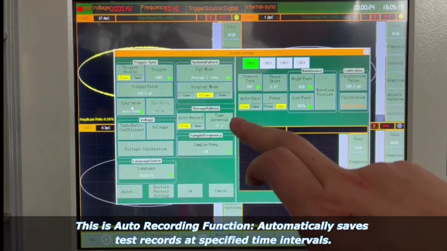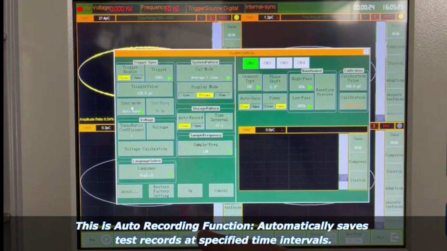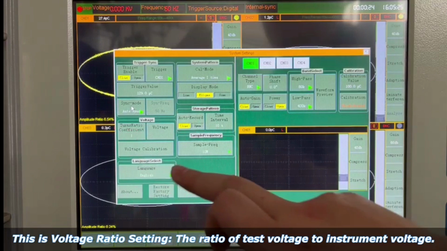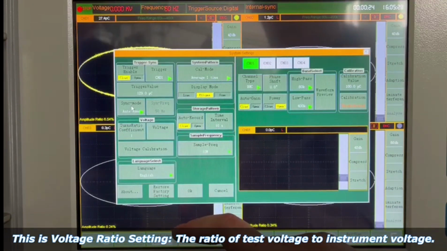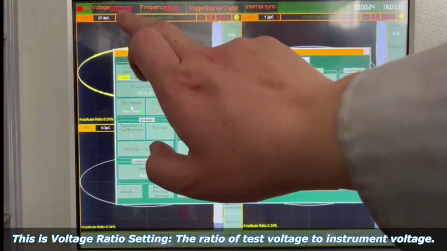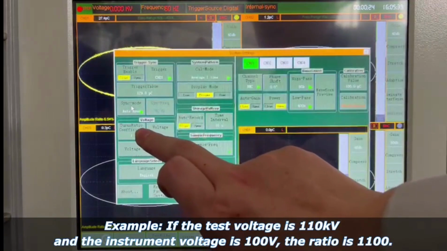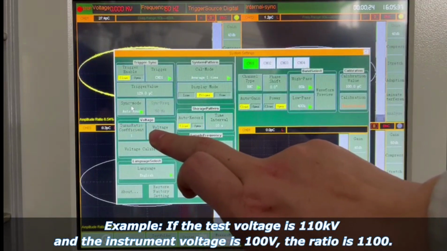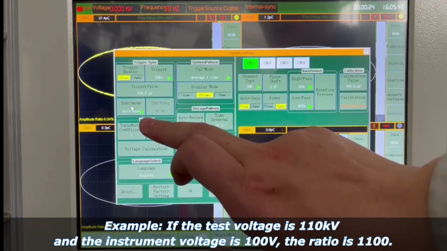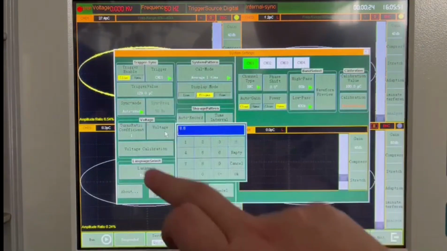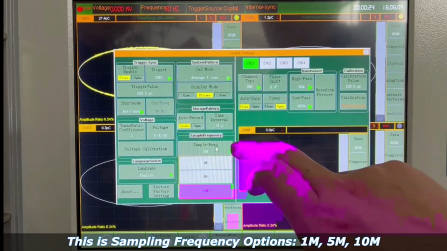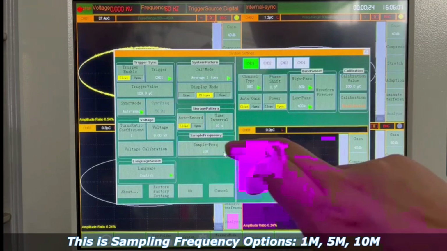This is the auto-recording function, which automatically saves test records at specified time intervals. This is voltage ratio setting, the ratio of test voltage to instrument voltage. For example, if the test voltage is 110 kV and the instrument voltage is 100 volts, the ratio is 1100. This is sampling frequency options: 1M, 5M, 10M.